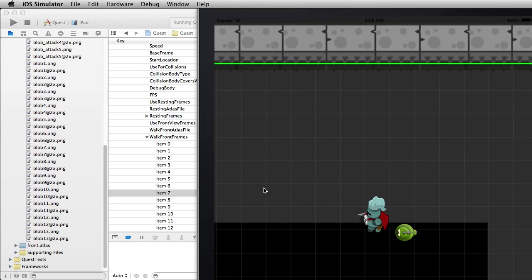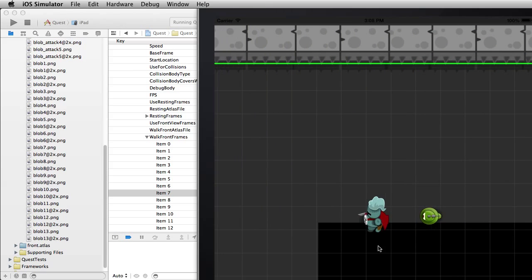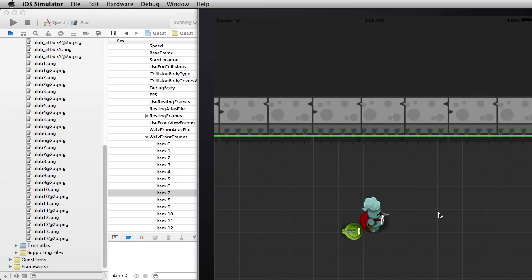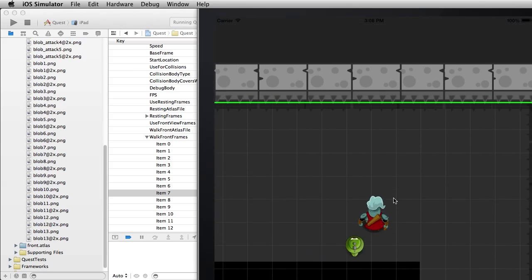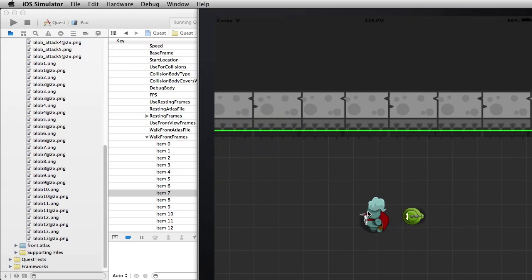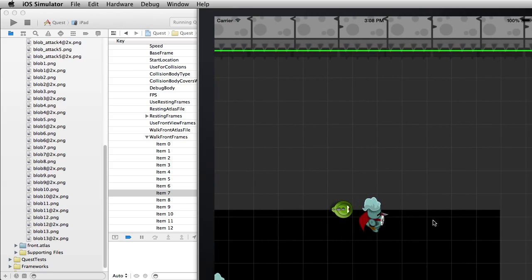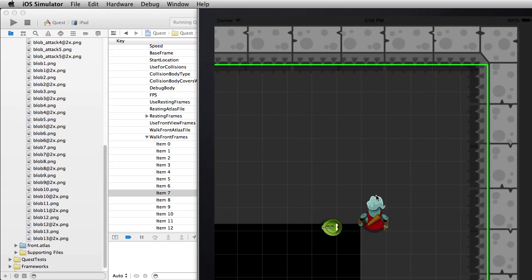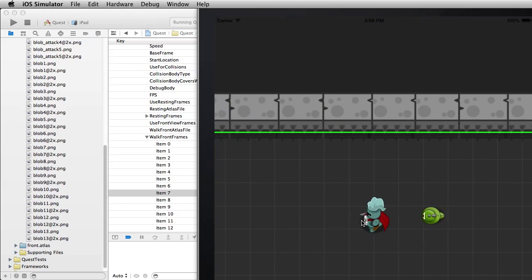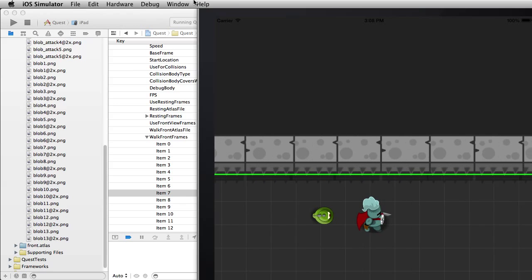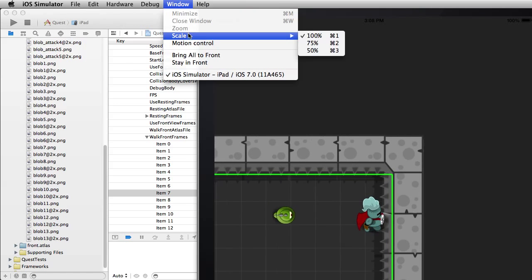Sure enough, trailing behind, and we're using just the front view frames for all 4 directions here, but it doesn't look that bad, right? Kind of looks like he's got a little Slimer dude back there. So there we go. And you know what's interesting is watch the, oh, you can't see this, can you? Let's make the scale lower.